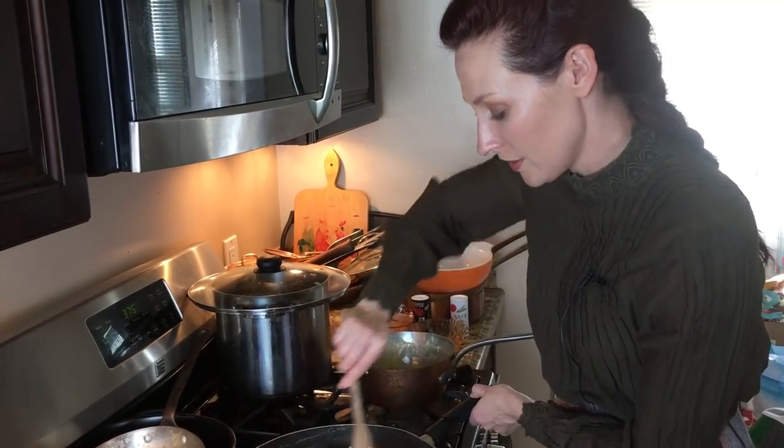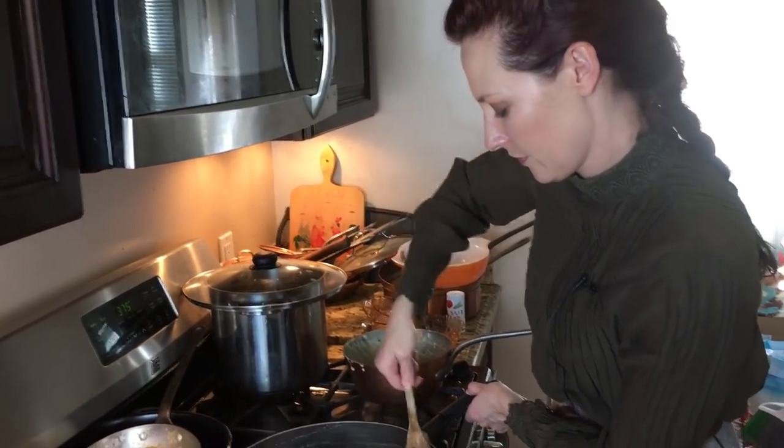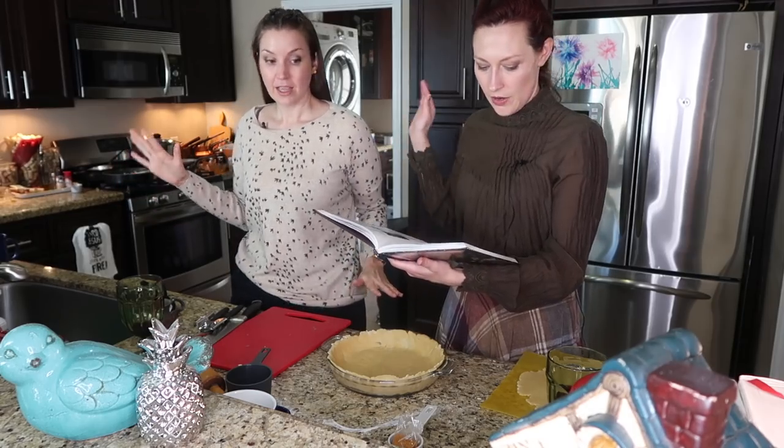Doesn't this look phenomenal? It really does. Are we making a pot pie, basically? Kind of, I'm thinking, yeah. Okay, wait. Everything's mixed together.